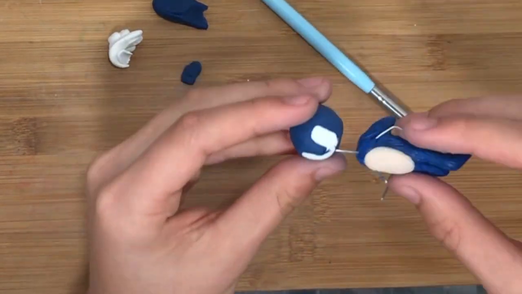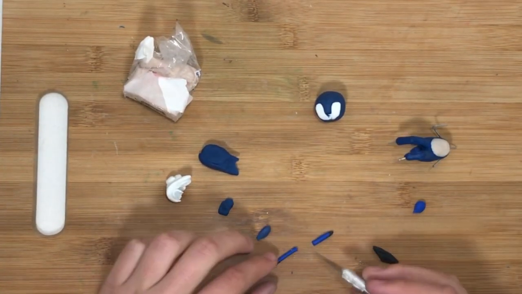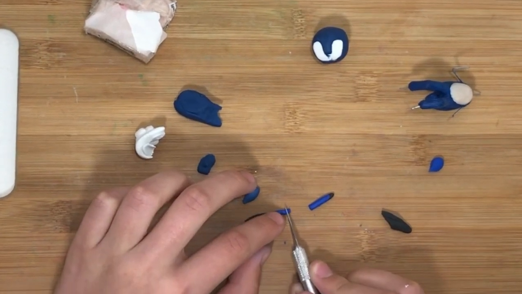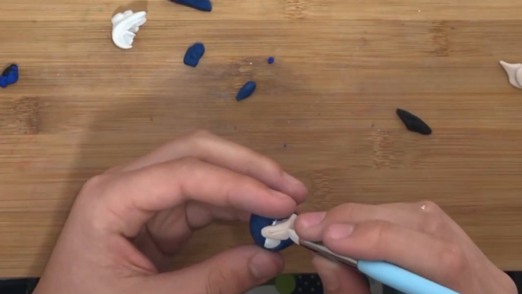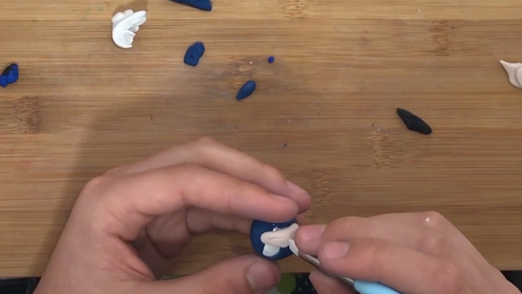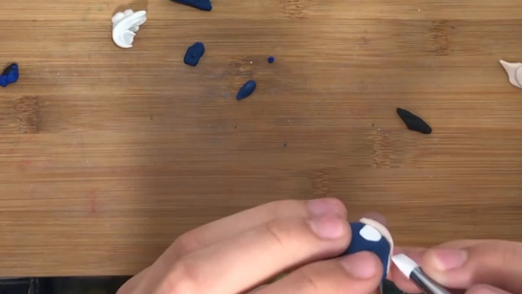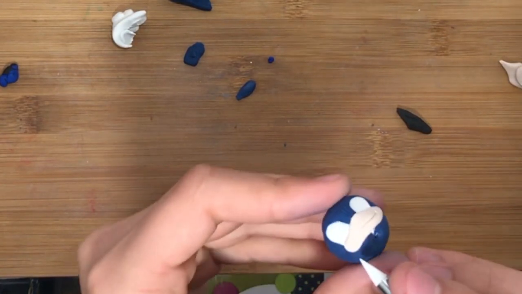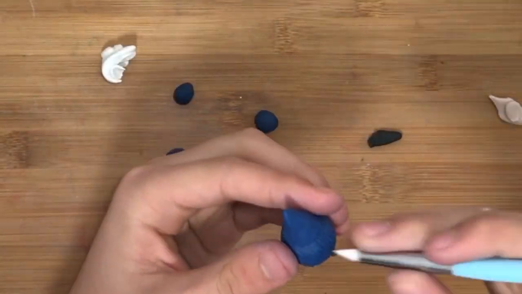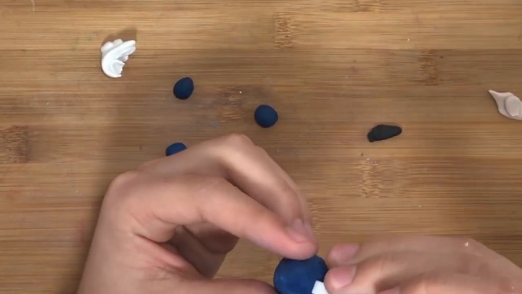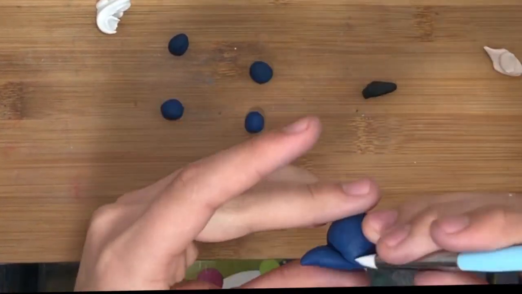So those are his eyebrows, so that looks good. Now this was a failed attempt to work on the eyes. I made a little log with blue with black in the middle, but it didn't work out. For the mouth I used tan clay and I'm doing some more quill textures on it. I'll use my tools to give him a little smile, and a black for the nose. Adding his, would you call it his hair or his quills, whatever it is. I think they're his quills.